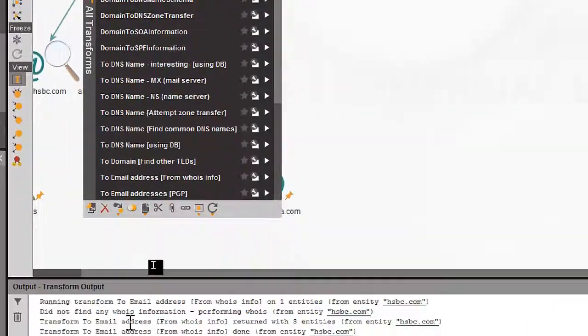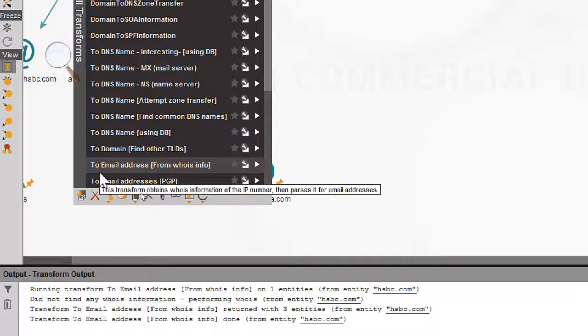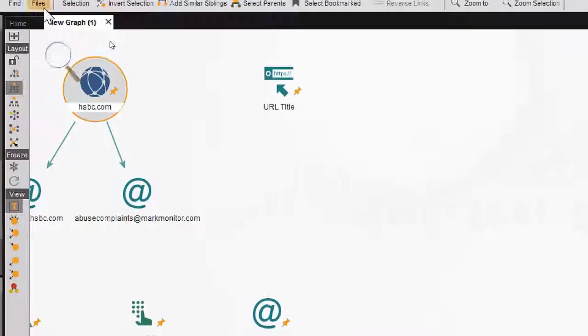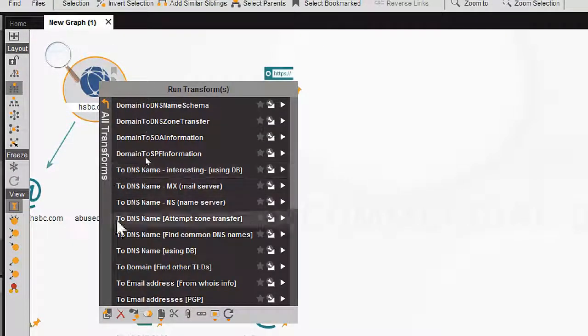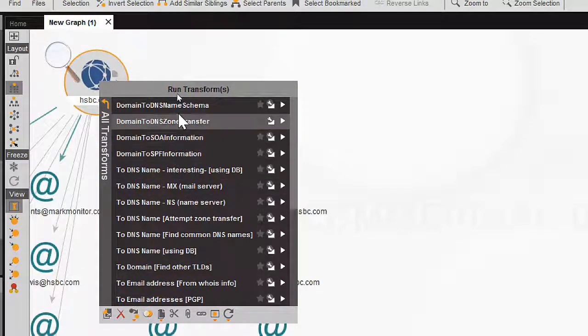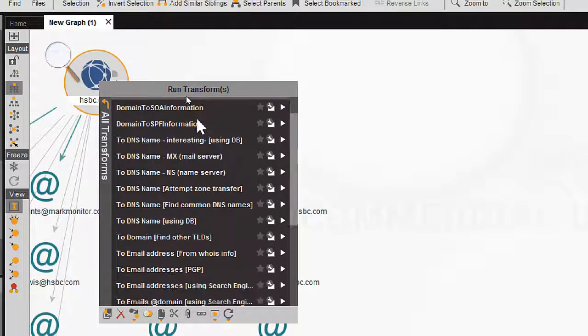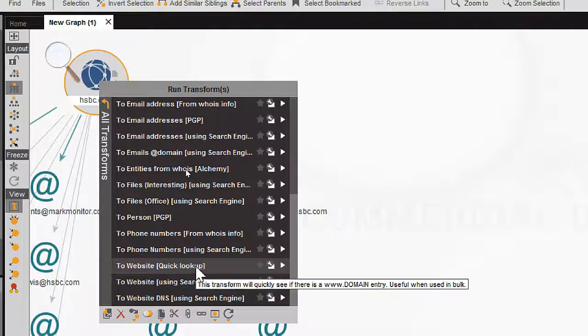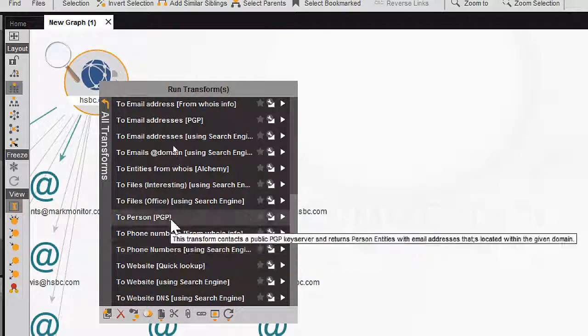We can also search for email addresses with a signature, meaning anyone using HSBC-signed email, which will be more specific. Let's see if we can get IPs as well. You'll find a large number of inquiries that you can run on this specific domain.